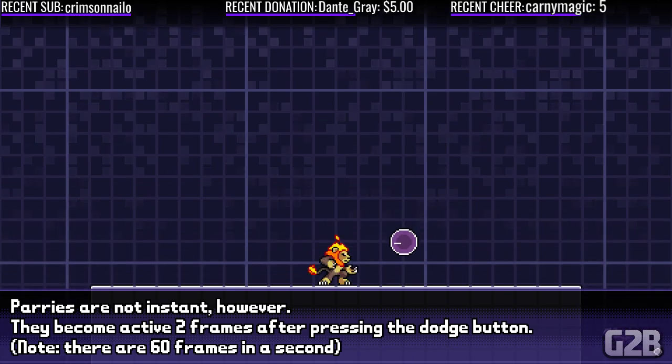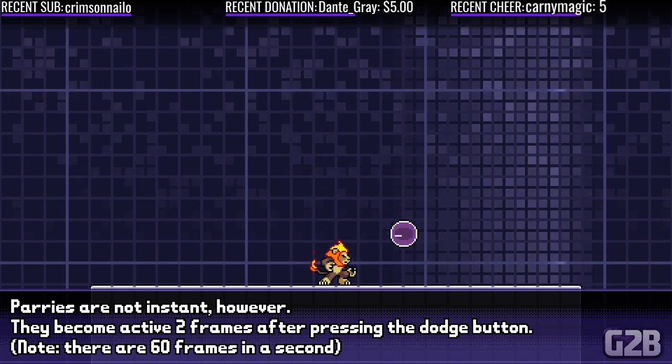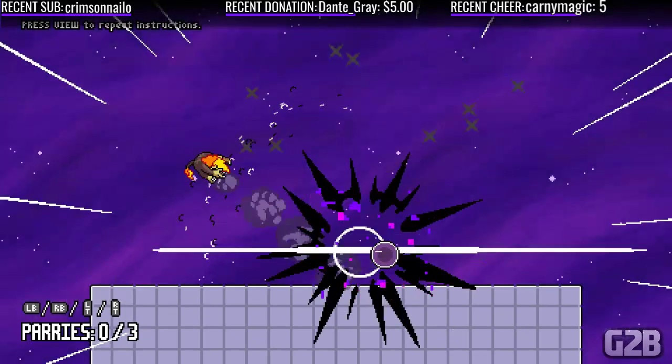Parries are not instant, however. They become active 2 frames after pressing the dodge button. Let's try it out. Parry my 3 attacks in a row.